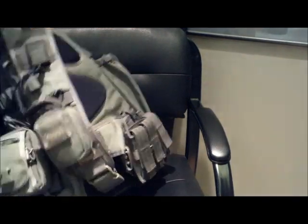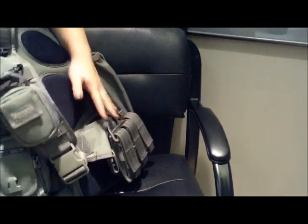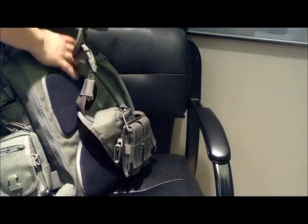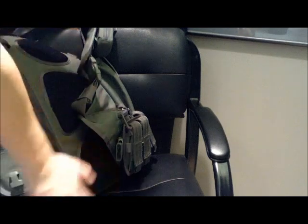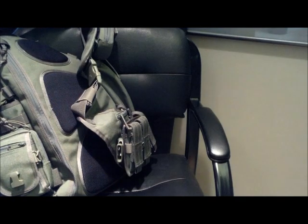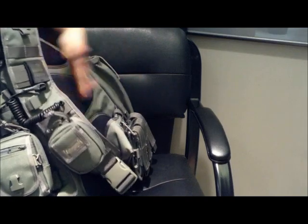The Monsoon Gearslinger is a fantastic pack overall. When you wear it, all these side pockets are oriented for left-hand access, so you can't easily grab them with your right hand. This makes it easy to wear cross-body, so you can have stuff on the right side — like my MERS from Maxpedition going across — and keep left-side access clear. This works well for keeping stuff accessible on your left-hand side whether you're right-handed or left-handed.